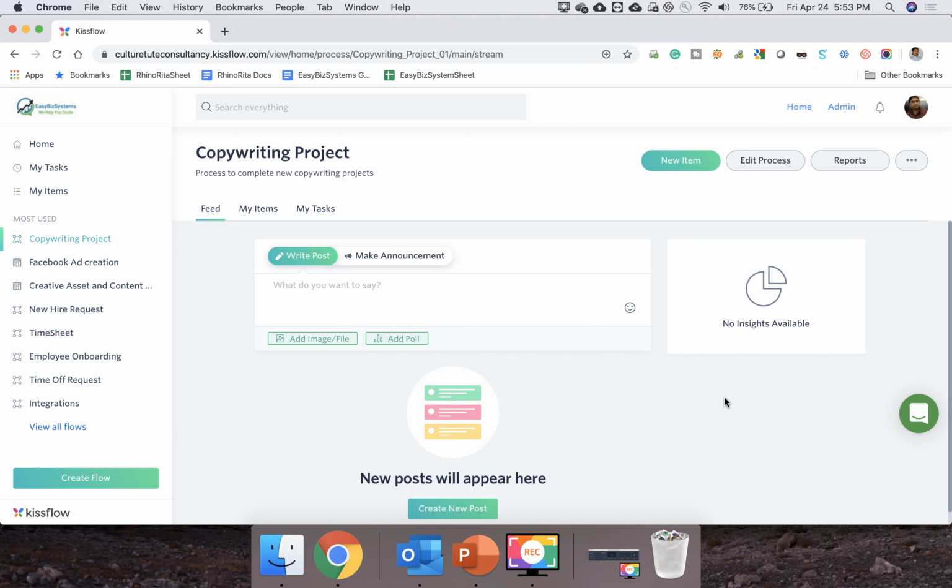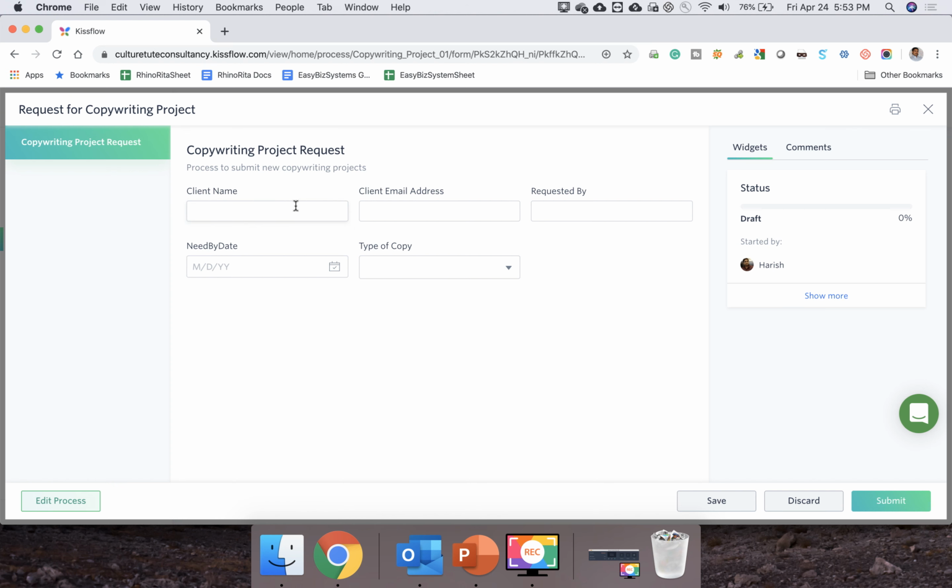Your copywriting process, or content creation for the copywriting, is now available. So how you typically use it is, users come in, click on new item when they log into their dashboard, and they come up with this form.